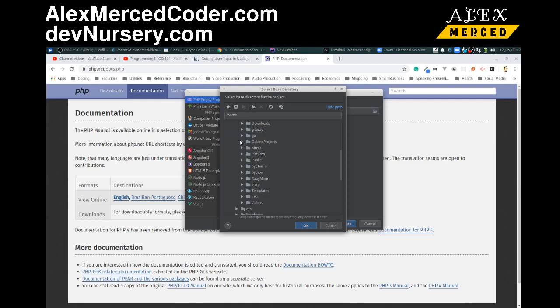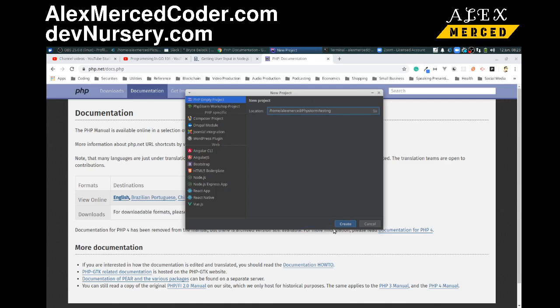So I'll just do it in here, create a new folder. We'll call it PHPStorm. There you go. Just add one more directory. Testing. This is where we do all our test work. Okay, create.